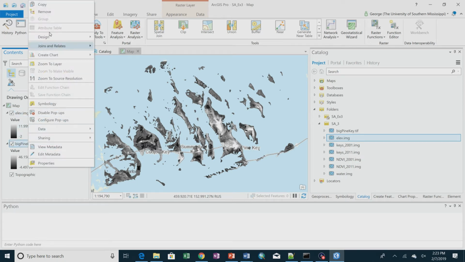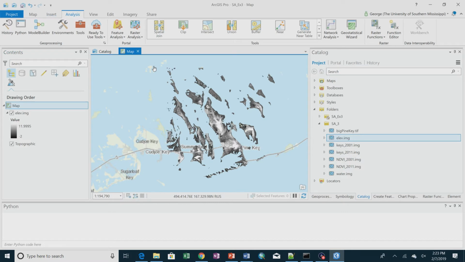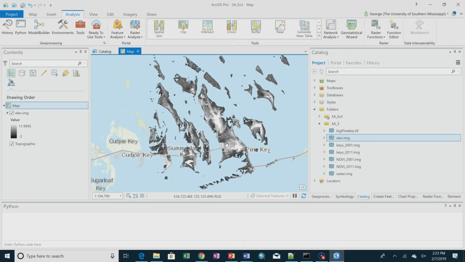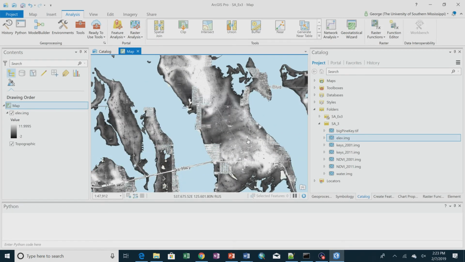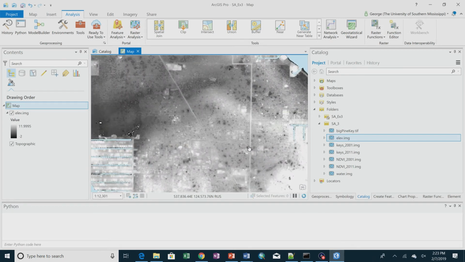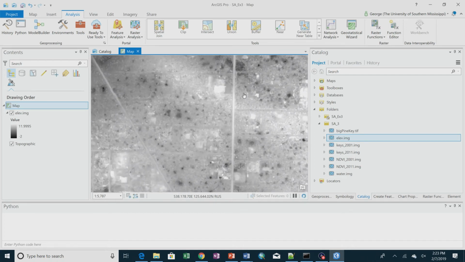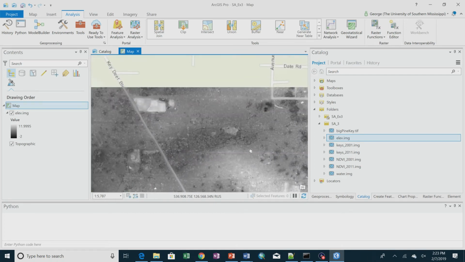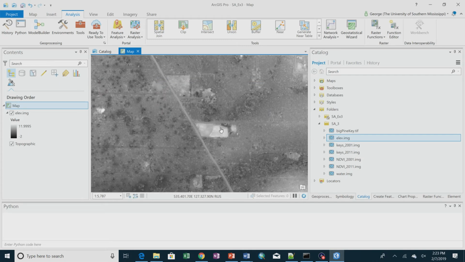I'm just going to delete Big Pine Key because that one was the original data set. The elevation data set, though, is the one we're going to use for the lab. So yeah, the elevation data set is smaller. I meant to make one that was even smaller. If I zoom way in here, you could see that we've got some elevation data where the bright areas represent higher elevations. The elevations range from -2 to 12.